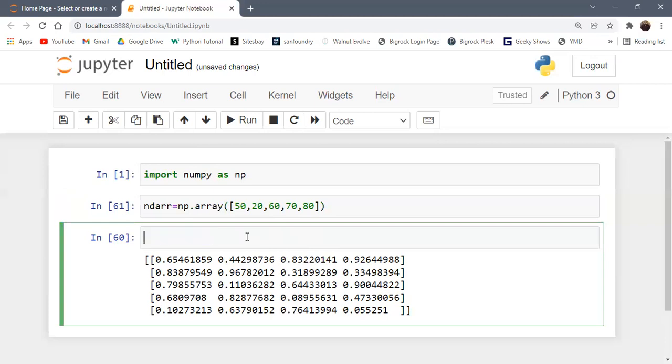Now apply a loop: for i in, and pass the array name here.